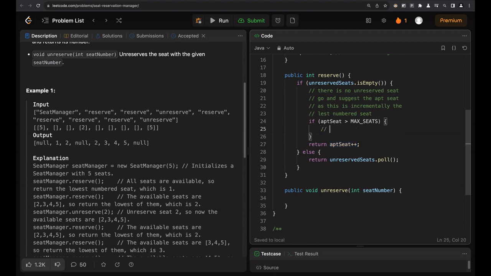So in such case, we are throwing a new exception saying seats overflow or seats are less. This would make sense.